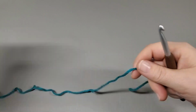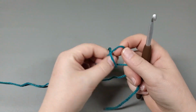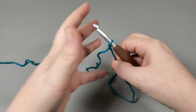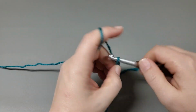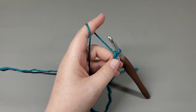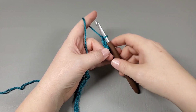Alrighty, to get started with our scarf, we're gonna get a slip knot on our hook. Make sure you leave enough tail so we can weave that in. And we're gonna chain 31. I'm not gonna make you watch me chain 31. Okay, got my chain of 31 done.